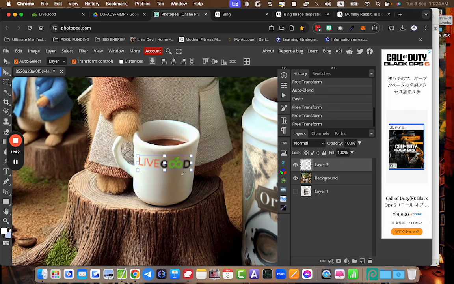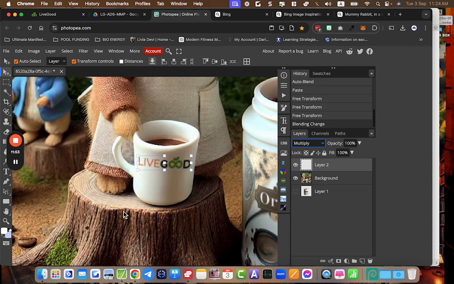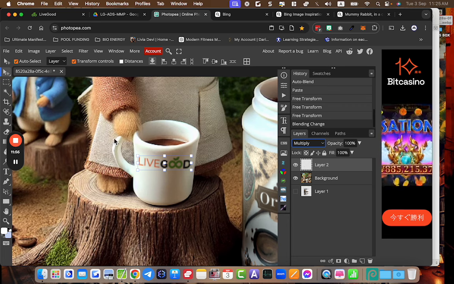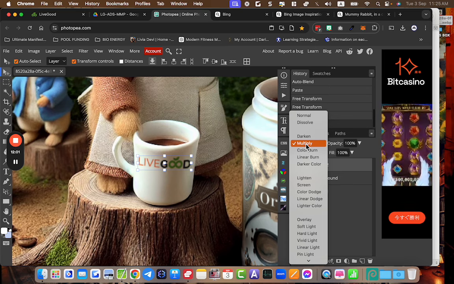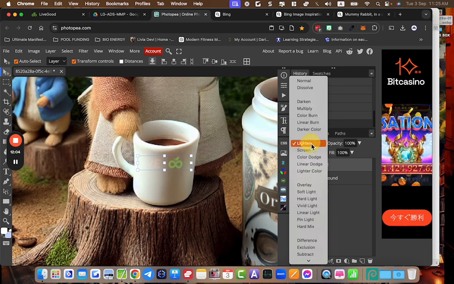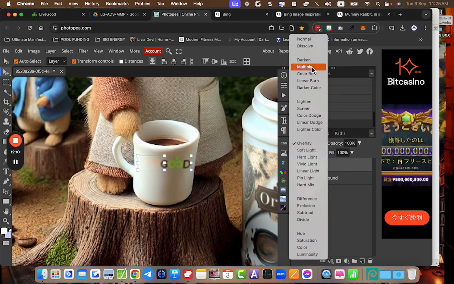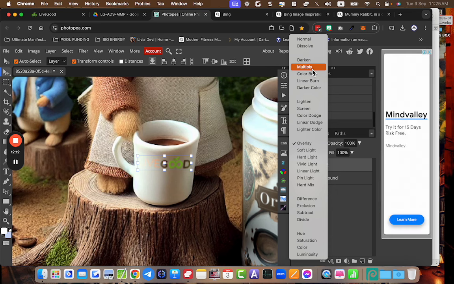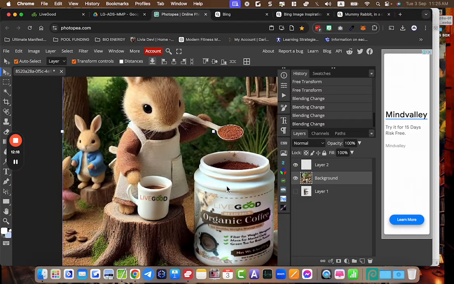Another thing you can do is select it, and then go to this little menu here, and I like to use the multiply. Sometimes multiply doesn't work very well, but with a light environment it works fine, and multiply just allows it to blend a little bit better. There are other options. Overlay doesn't work too well, not ideal, but in this particular scenario, because of the lighting, multiply seems to work better. But because it's a cartoon graphic, you want it slightly vivid.